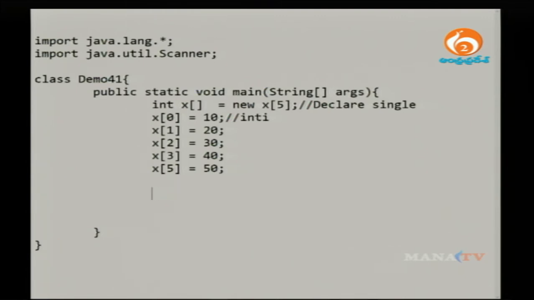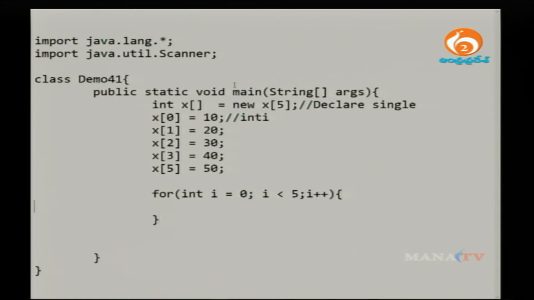Now let me write a simple for loop. A for loop requires a local variable, so I can directly write here int i equals 0. Basically it is the initial expression, followed by the size. How many times do you want to repeat this loop? I want to repeat it 5 times, and I say i plus plus.